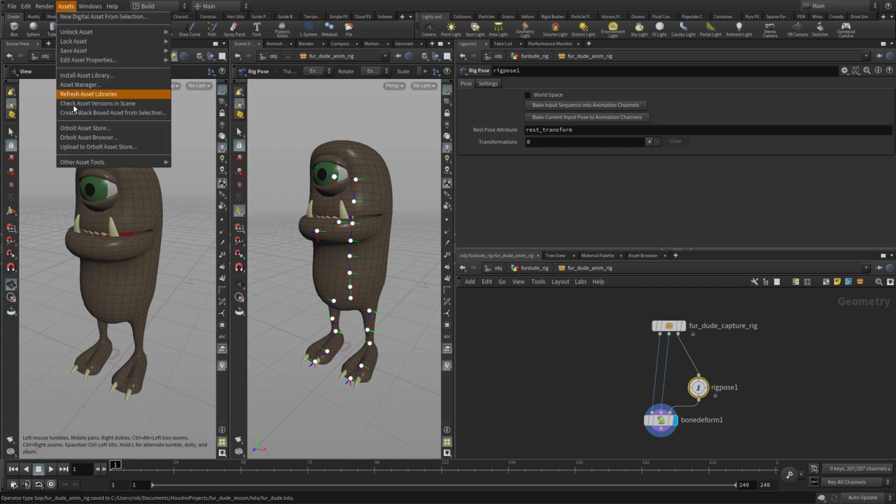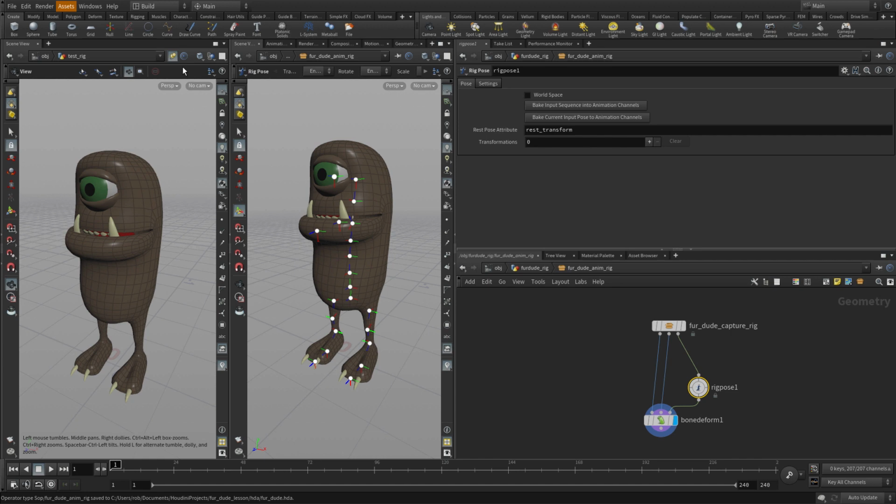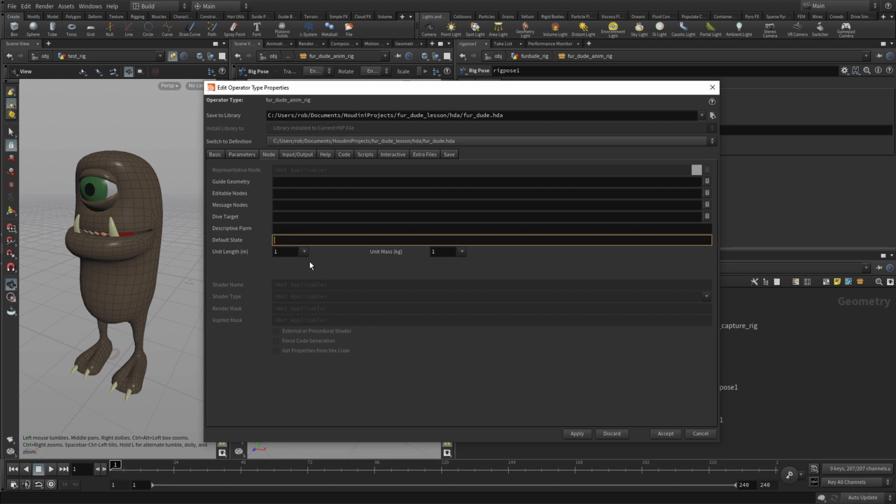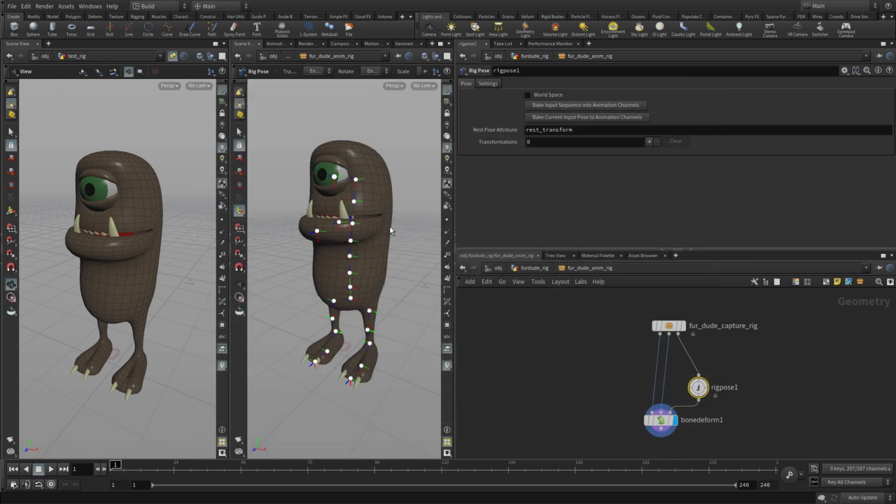So we're going to go asset, edit properties, fur dude animation rig. And if we click on the node tab, we're going to add in an expression right here. So we're going to put in KineFX, 2 underscores, rig pose and press accept. Now it saves it, but it hasn't changed anything yet. We have to click on the handle tool, and now you'll see all the joints from here showing up here. And if we click on them, they don't do anything, and the reason for that is that this version of the asset has no parameters promoted. If I can't edit the parameters, then clicking and manipulating the joints themselves wouldn't work. But we'll be adding that in as we move forward to make this a workable asset for an animator.